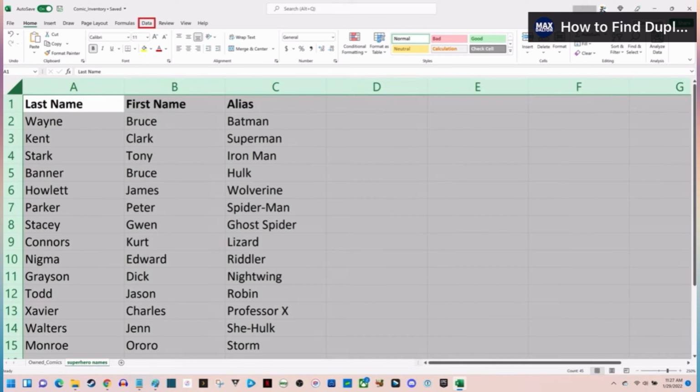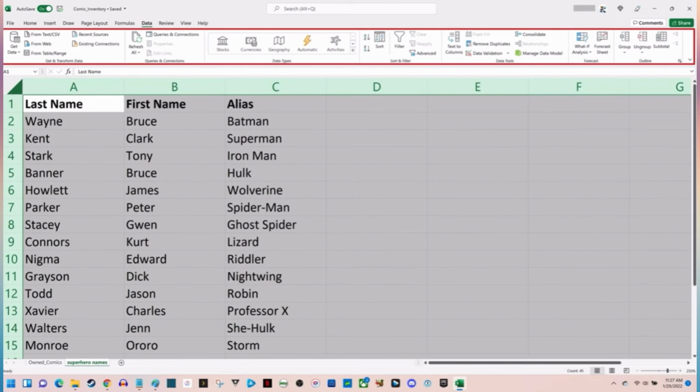For the next step, we have to click on the Data menu on the top of the screen there in the ribbon toolbar. Next is to navigate to the Data Tools section and just click Data Validation, where you can see it in the bottom. And you will be prompted with this message.